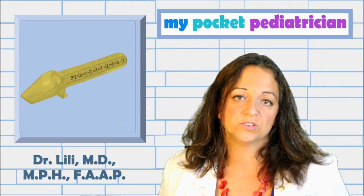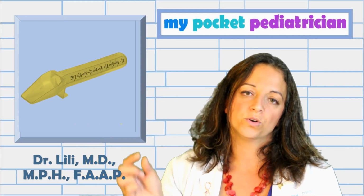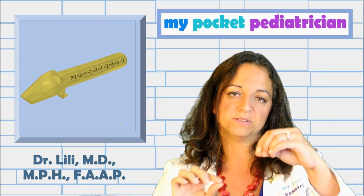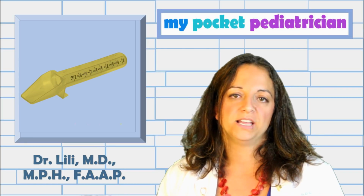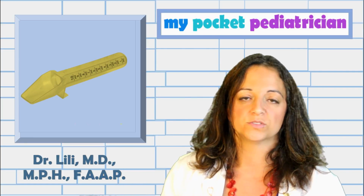There is something else called a dosing spoon. I wasn't able to find one to show you guys, but that is something they use for older children sometimes. And basically, you pour the medicine into the handle of the spoon. It can be measured, and then you can turn it upside down, and the child can drink it off the spoon. Again, not the best, but you might come across it, and you would want to make sure you actually check the milliliters and give the appropriate dose.